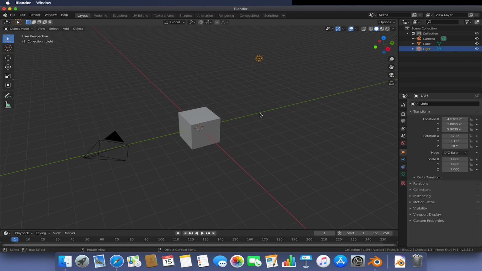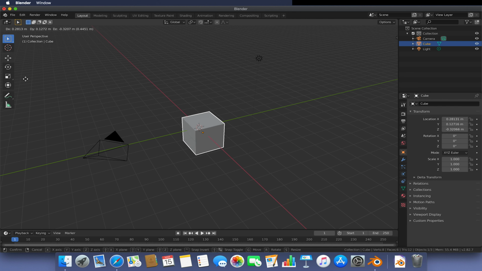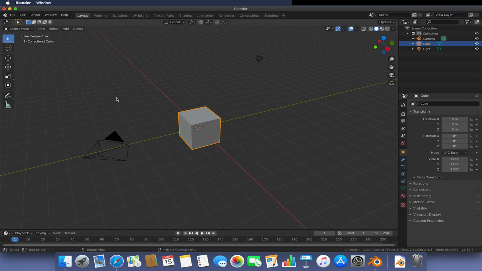Okay, so I'm just going to go through the controls very quickly. Over here, we're in object mode. We have our select box, so whatever we left click on, or when we click and drag our left button, whatever we draw over is selected. That's kind of self-explanatory. We have our move tool, which we can also access via G. With G selected, I can move my mouse around and my cube would move around with it.